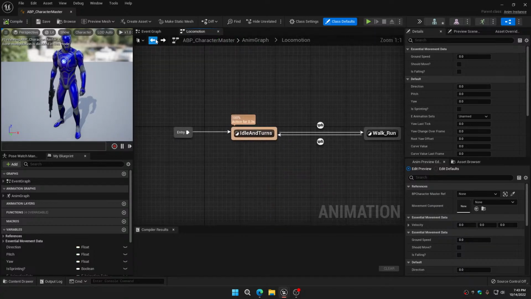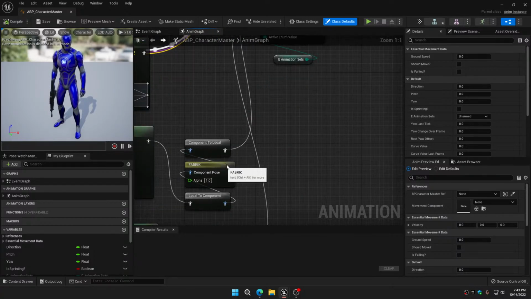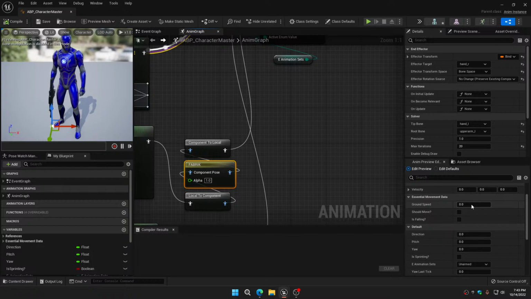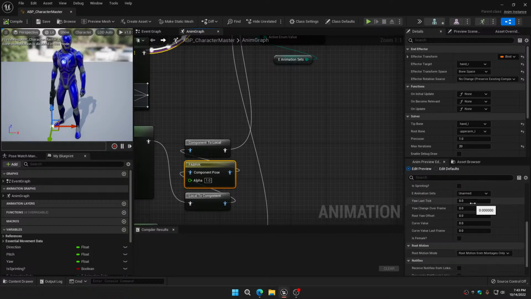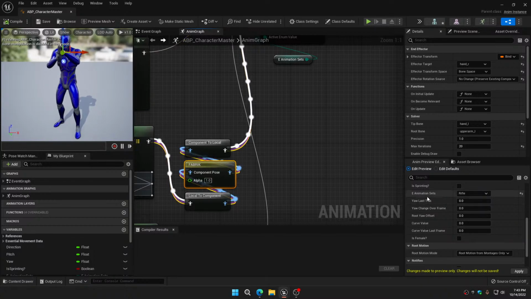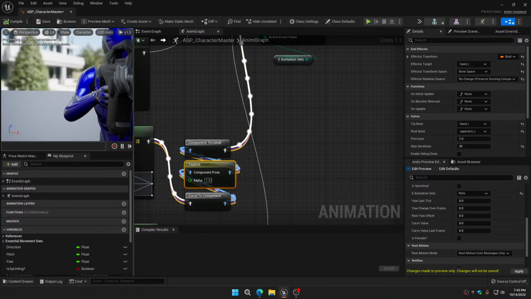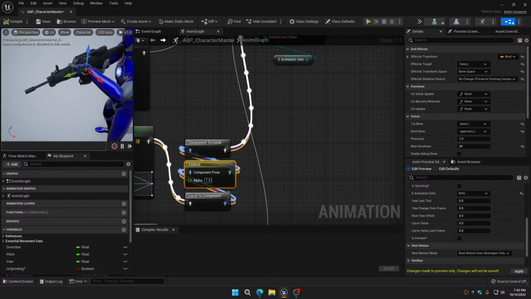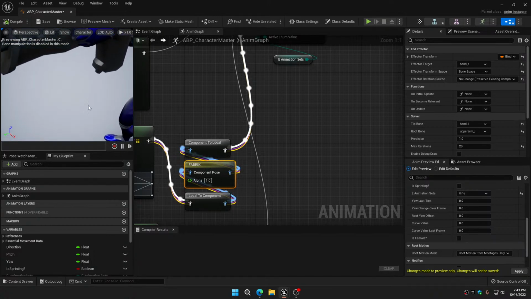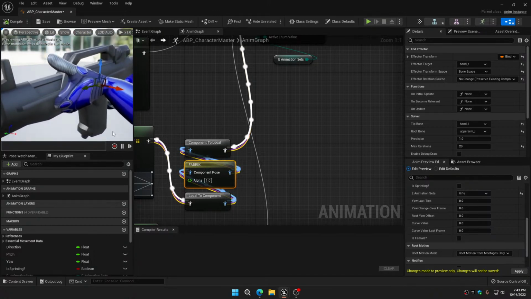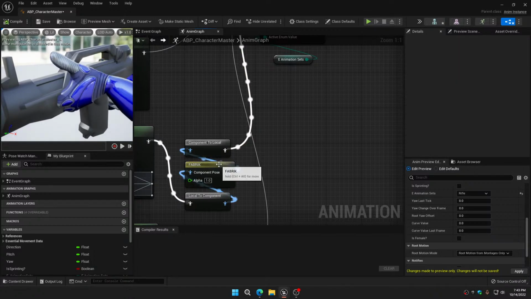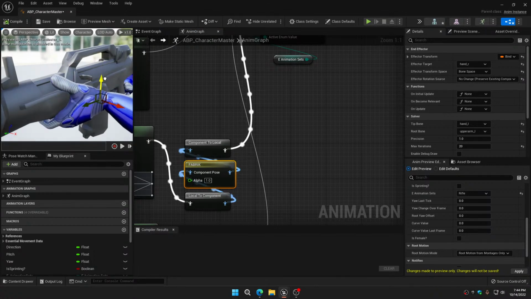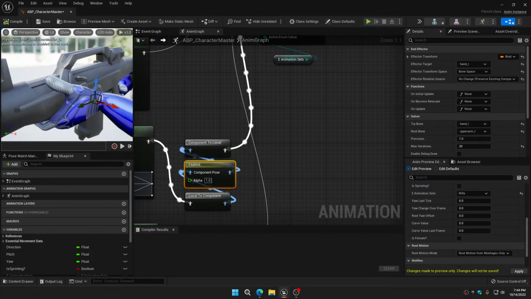Okay, so let's go back here. This fabric node is what we're going to be adjusting, but we need to change him over to the rifle animation. And let's go over here and see what we can do. Yep. Let's pause this animation, and if you select that fabric node, that's what gives you this gizmo here where you can do that kind of stuff. Move that hand around a little bit.